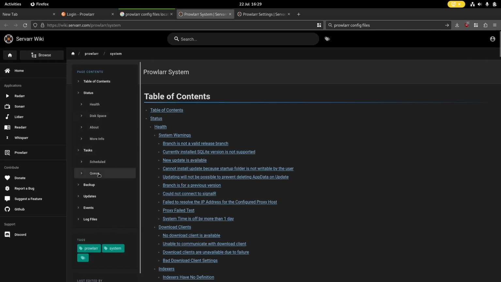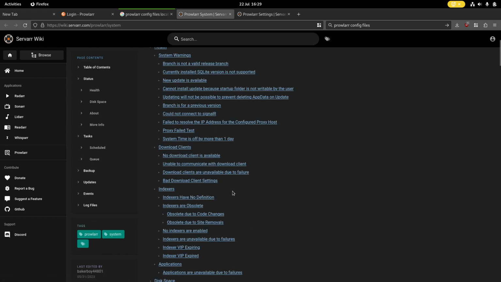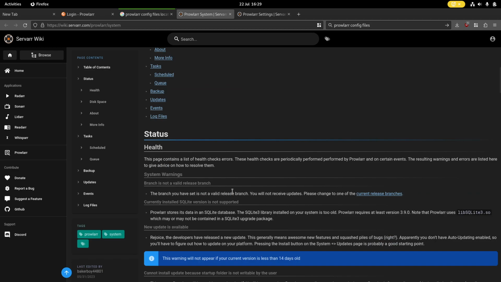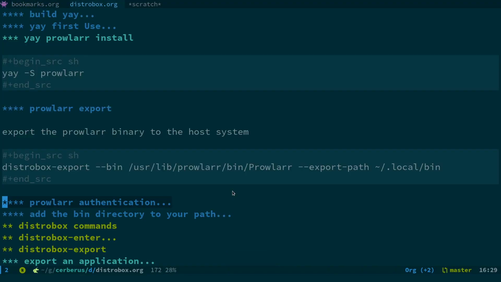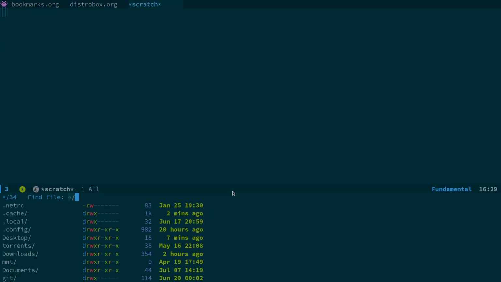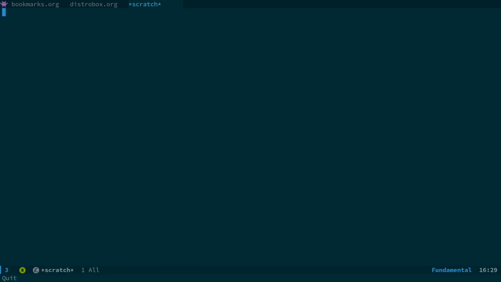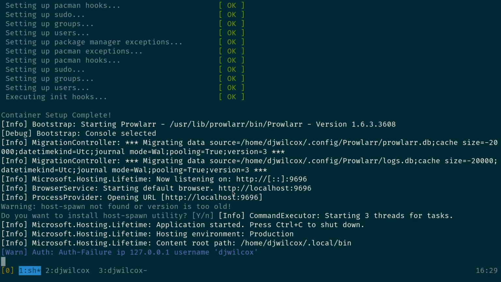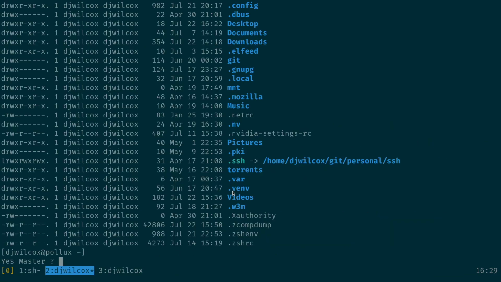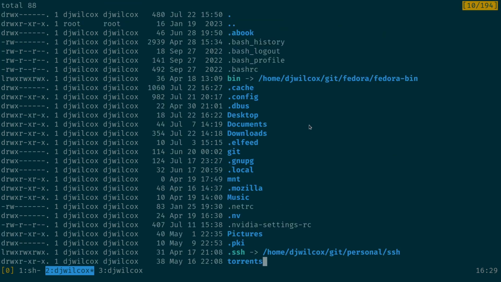Where does this stuff get bloody saved? There's got to be a location. Let's have a look. I'm just wondering if it's created something like a .prowlarr file or something.